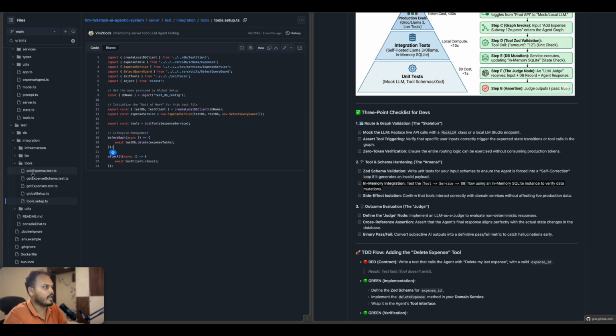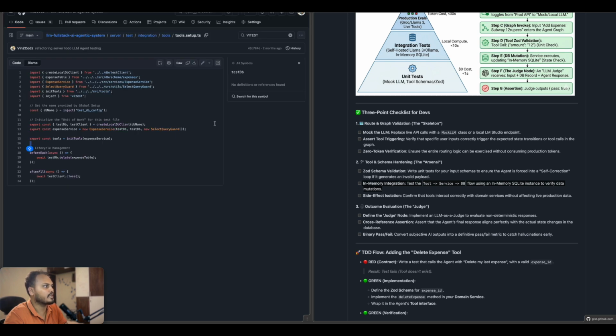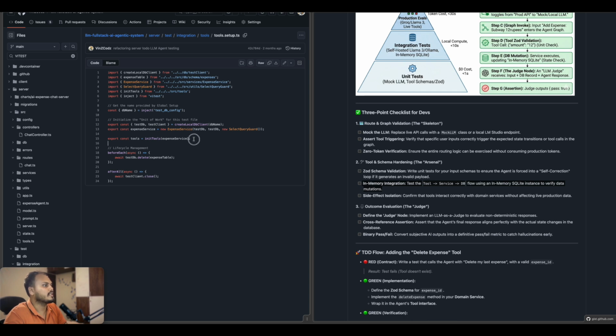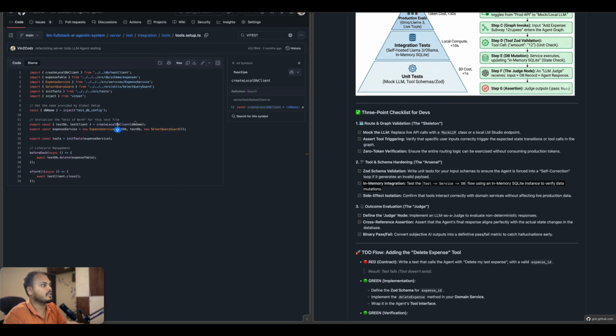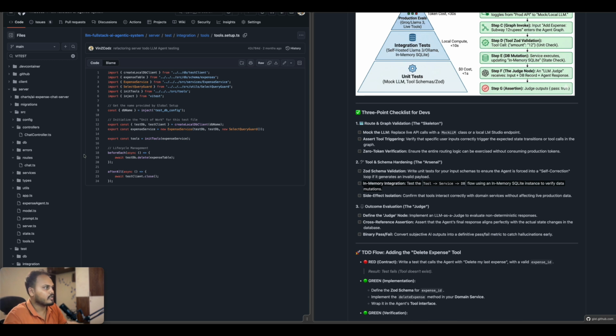So if I have to invoke the add expense tool, and the test suite is running for add expense, whatever cleanup I have to do as part of the life cycle of this test execution, I have written simply to truncate, to delete the test DB and close all the connections. And here comes the important stuff: it needs to instantiate my services, my local DB instance, and my toolkit, which was taken care of when running the production variant of this in my source folder.